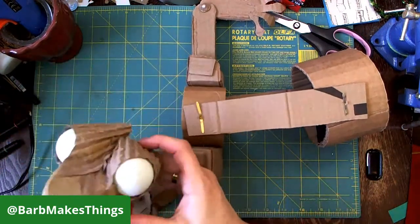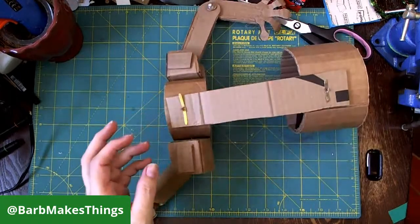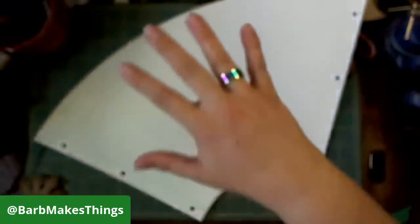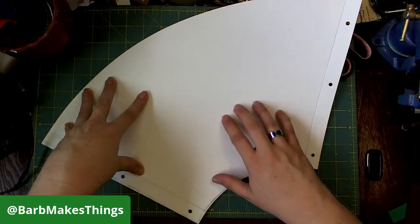All right, so let's move this head out of the way. And what I have, because I know this cardboard is not going to be super sturdy forever, so I went to my local creative reuse center and got some of these plastic lampshade pieces. Once I start cutting this, it'll be fine. The camera has problems when there's a whole thing like this. Here, moving the white, now it's back.